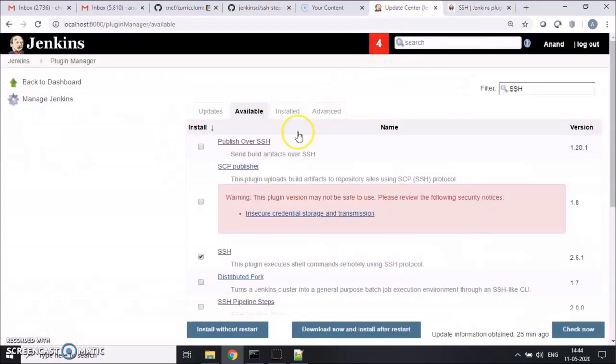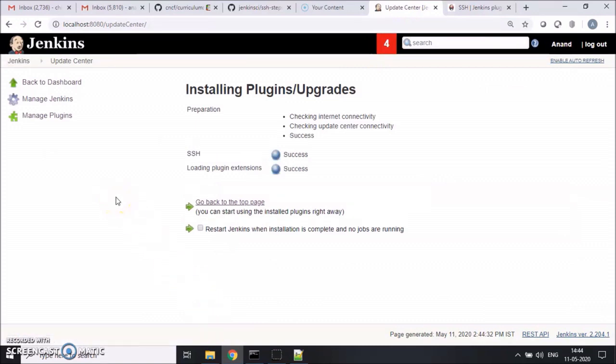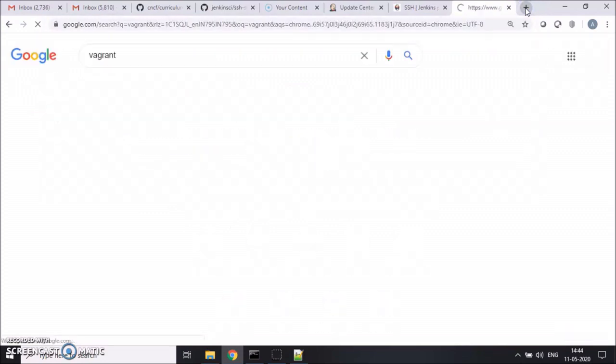It's a pretty popular plugin, been there for quite some time around. There are so many downloads of this and usage of that. So that's the plugin that I'm going to check, and I'm saying install without restart. Now this is from my Jenkins end. I'm trying to get my plugin so that I can talk to a Linux box. Now I would need a Linux box for me to connect to. So as I said in the beginning of my tutorial, I do not want to use any other Linux box, so I will try to virtually bring up another server on the same box.